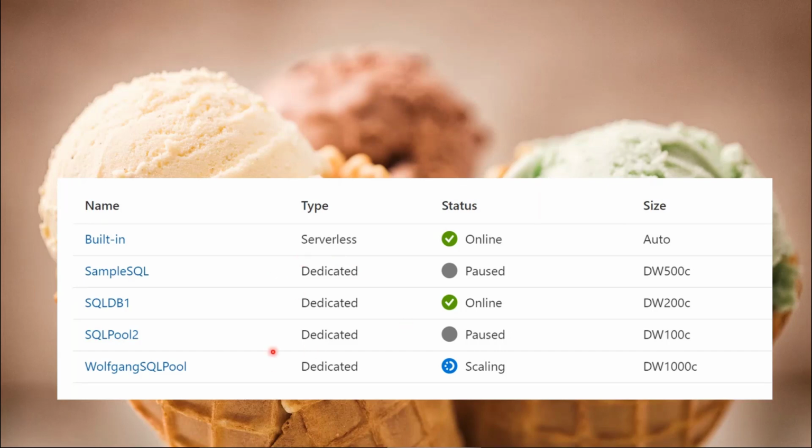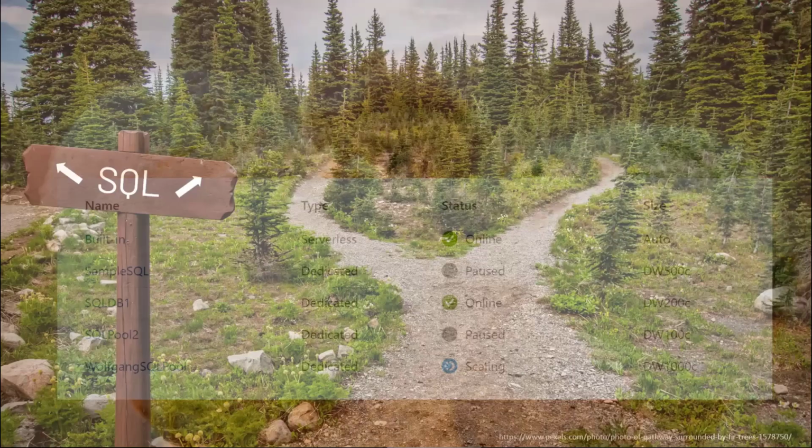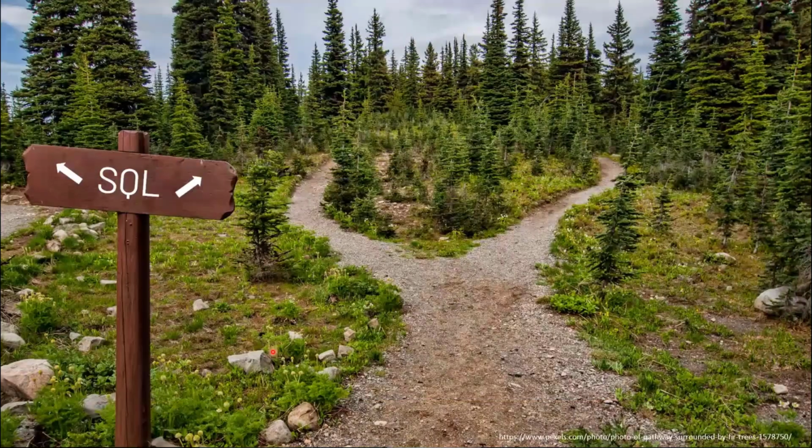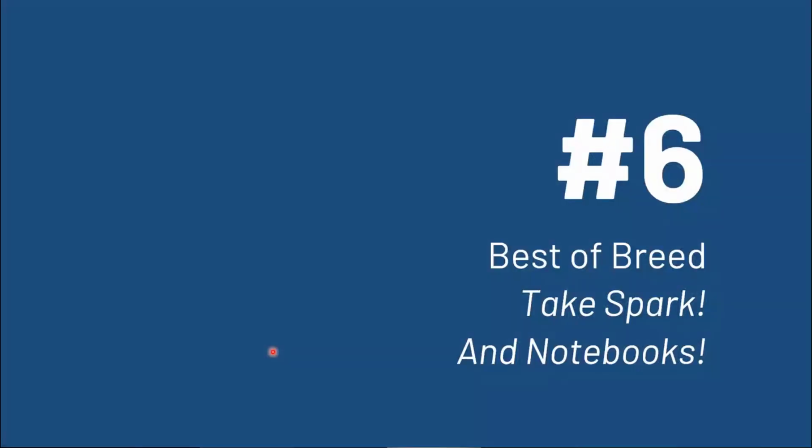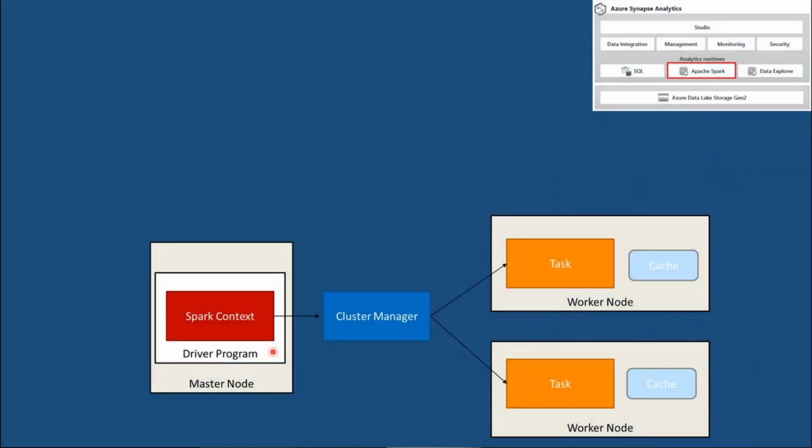And those dedicated SQL pools, well, they are database clusters. There's data distribution, and data is distributed into 60 distributions in the background. And you have to decide which word of SQL and which way you want to go. And there's more. Well, it's Spark included. So not only the data warehousing part, it's the big data world in there. And there is Apache Spark included in the Synapse environment.